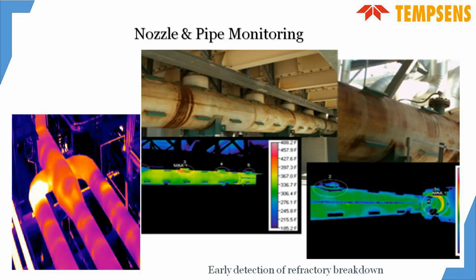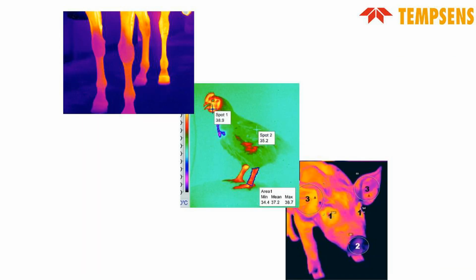Nozzle and pipe monitoring. Pipelines may have leakages and various surface lining damages, so you can check with thermal images and repair those damages. Animal and fever detection: any abnormality in the health of an animal, or any body part that is having some issue, can be detected. These thermography techniques are used in medical fields also, to detect any kind of disease that the animal is having.